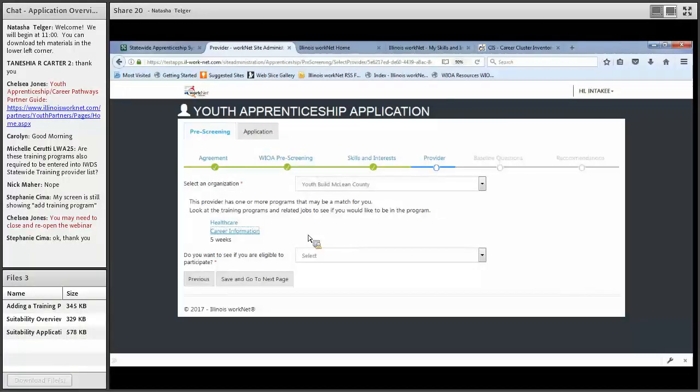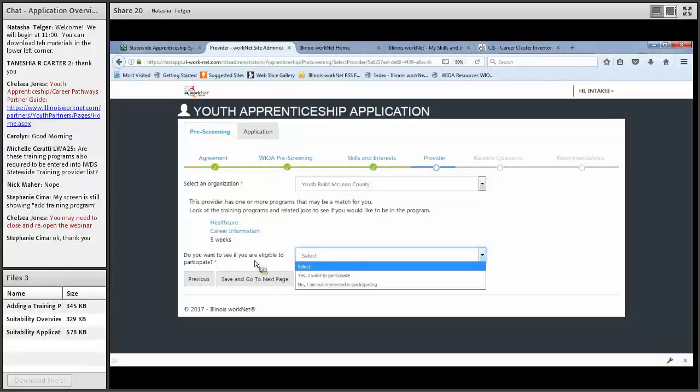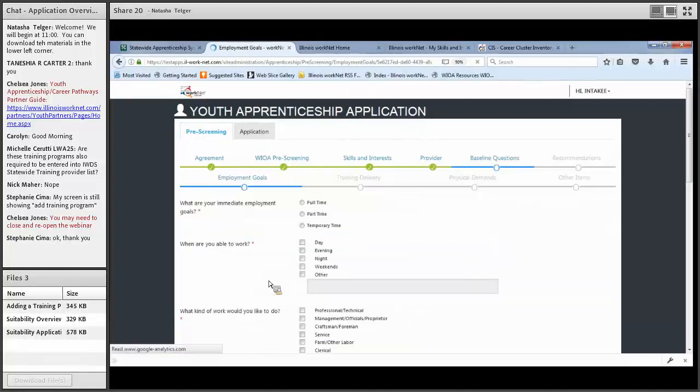So the idea is that they can make an educated decision on whether they want to participate or not. Then they're asked if they want to see if they're eligible, because we still have a few more things to check out. But at this point, they can say, yes, I want to participate, or nah, that doesn't really sound like a good program for me. But of course, we're doing the demo, so we want to participate.